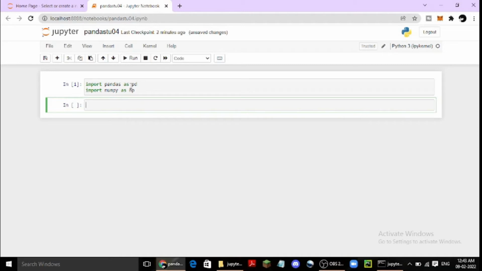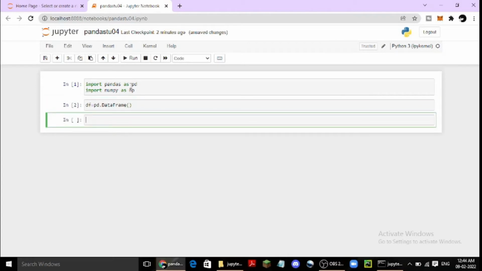So it's simple. Suppose I create a data frame. Now I have to write pd because I have imported pandas as pd dot capital D data frame. I can complete it.